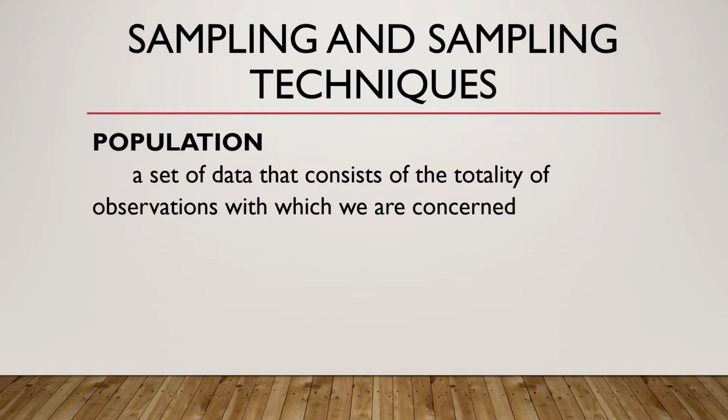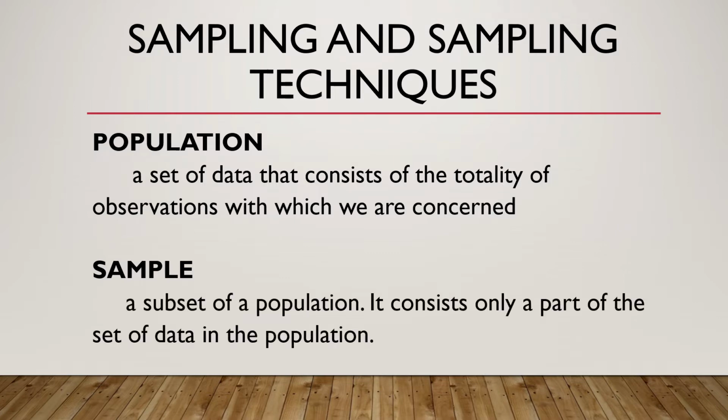So this is the whole population or whole group with which we are concerned. And we also have the sample. When we say sample, it is a subset of the population, or an aggregate or part of the population, and it consists only of a part of the set of data in the population.